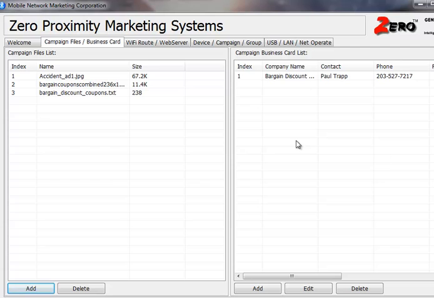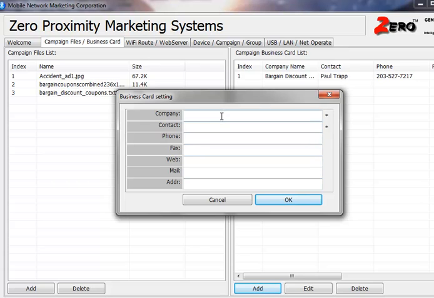And again, on the right hand side, this is the campaign business card list. Oftentimes a good practice is to send for a particular campaign, 1 or 2 or 3 graphic ads along with a virtual business card, so that people can add that to their smartphone if they choose to. So again, we're going to click the Add button here, and as you can see, the 2 requirements are company and contact.